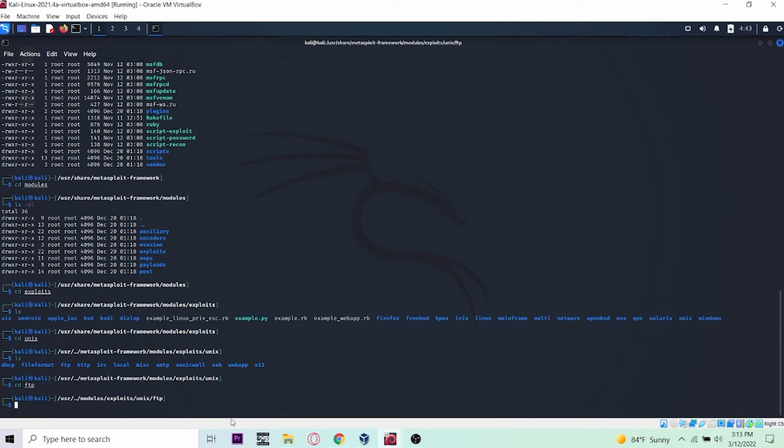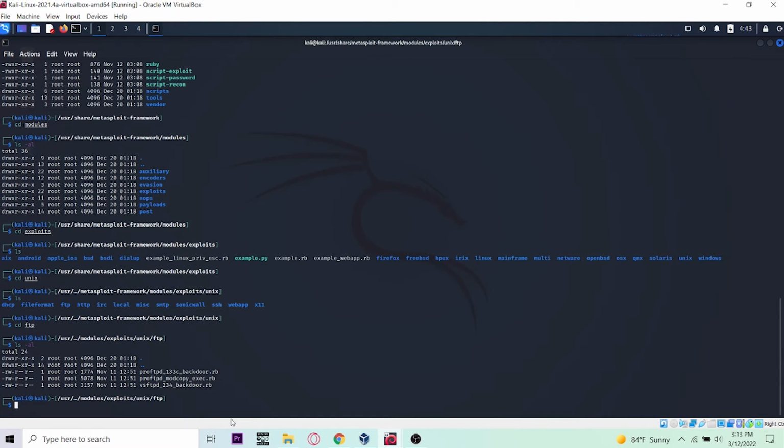In ftp, you can see there's a vsftpd_234_backdoor.rb, a Ruby file. So this is the file we are using to exploit this backdoor. For this we need Metasploit.